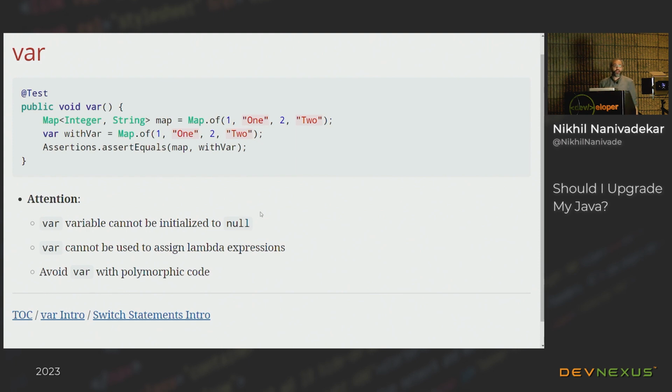As well as just a personal preference and recommendation, avoid using var with polymorphic code. The reason for that is when you're using polymorphic code, if you're not showing the types explicitly and just using var, folks who are going to read your code down the line will find it difficult, and then it also becomes difficult to debug. So while it is more convenient to quickly write it, you also want to pay attention to that.